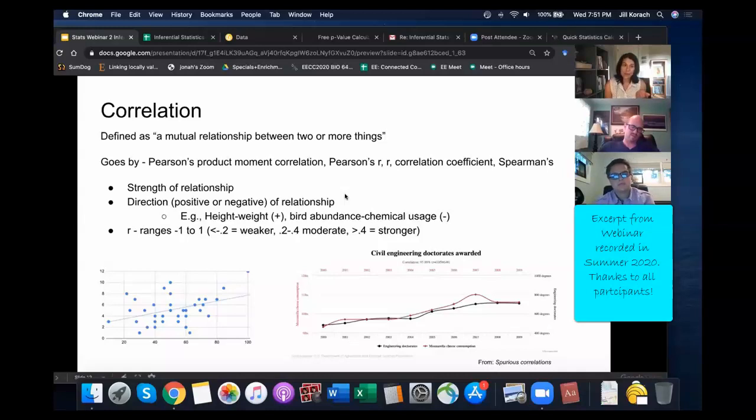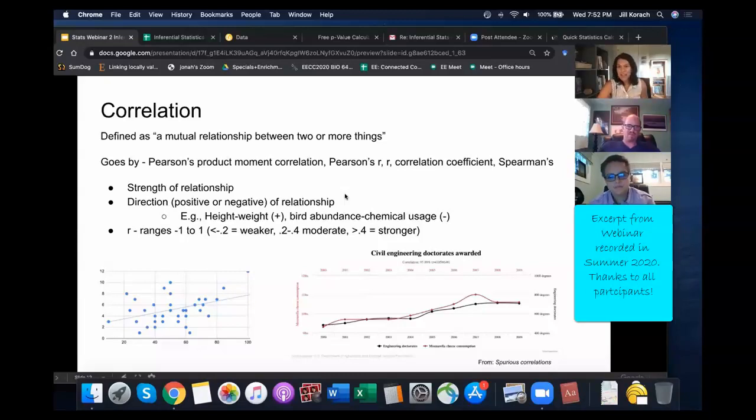So a couple examples here are just simply what's a positive relationship, usually height and weight for people. So as our height increases, our weight increases over our lifetime. And also an example for a negative relationship could be if bird abundance is going down in an area, maybe chemical usage is going up. So again, sometimes I have to draw out, and I enjoy writing these out really simply. What does positive look like? What does negative look like? And then what am I seeing from the data that I'm gathering?